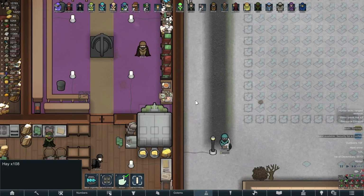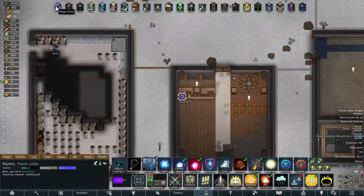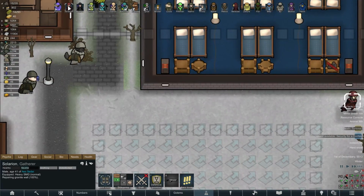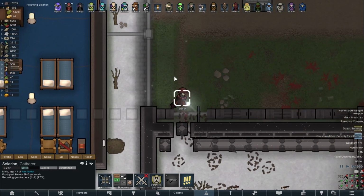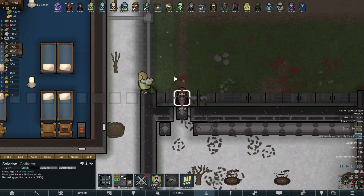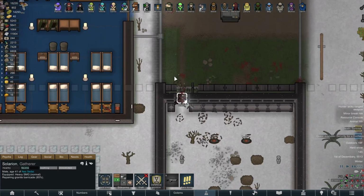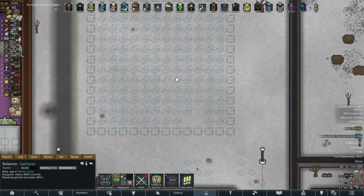Antonitis is actually shoveling snow, so that's good. But where is Weirin? What is Weirin doing? Teaching a lesson. Not as thrilled about that. What about Solarian? Solarian is repairing granite walls. I mean, that's fair, I suppose. They did get a little bit beat up. Mostly from fireballs and flamethrowers, but no matter where it came from. I do, however, wish that you would do this.